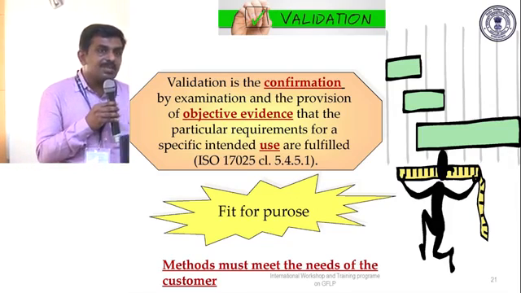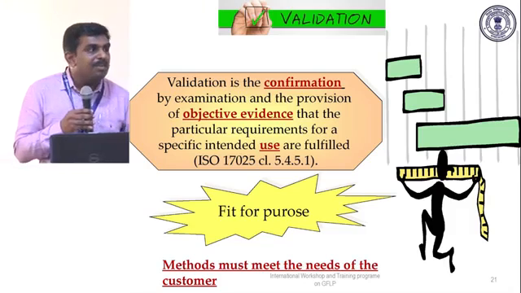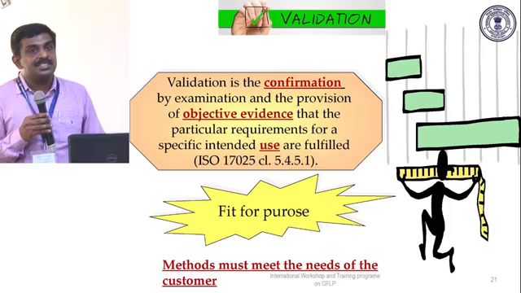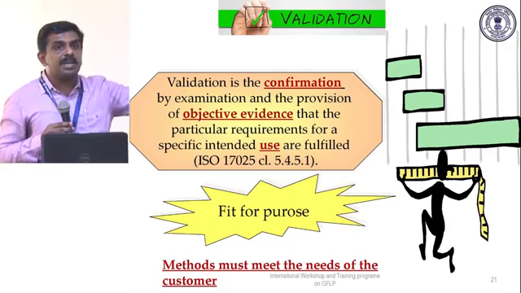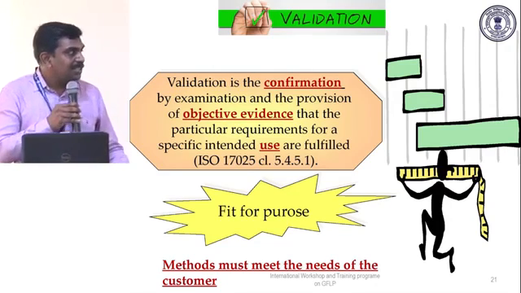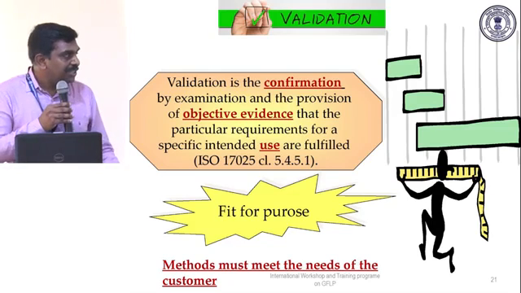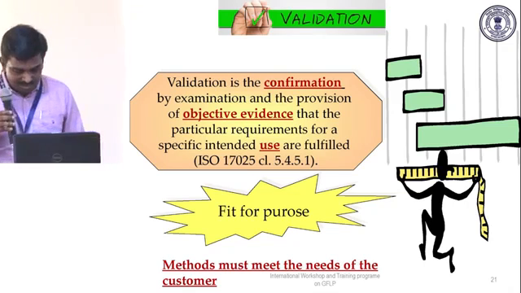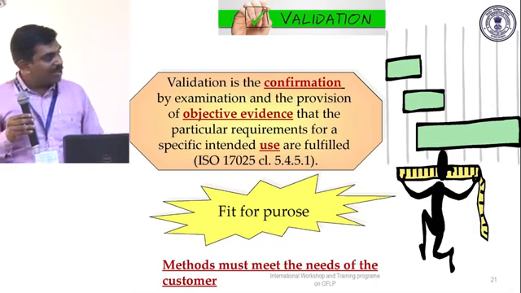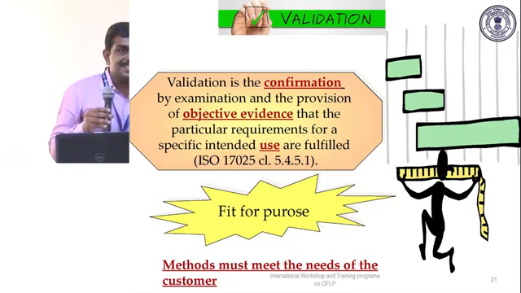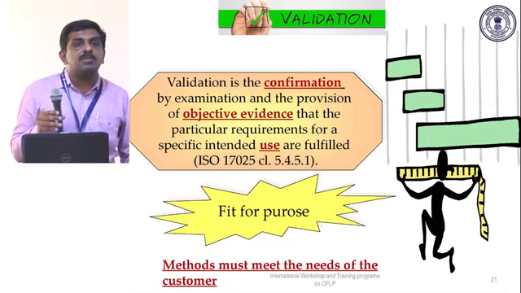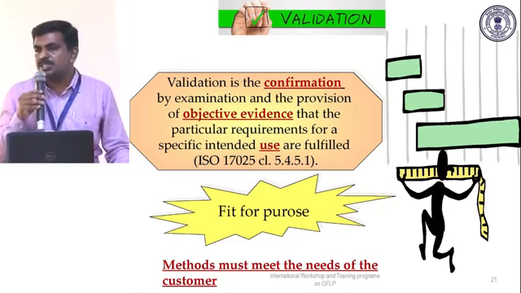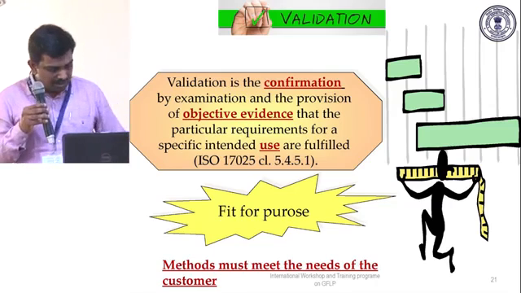See, it generally calls for a validation. If you ask me, you are modifying a standard method. What are the modifications which are critical? I have written it down. Sometimes you have changed the column, it's a different detector, you are changing the weight, dilutions or other preparation steps, you are changing the solvents. So all these things bring us back to the next topic. These are just things I was talking about for standard methods, wherein I have talked about the bare minimum. Additionally, many labs will do measurement uncertainty and many other things.